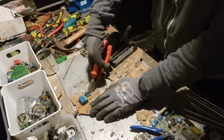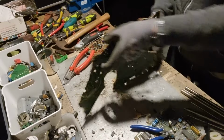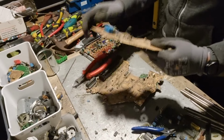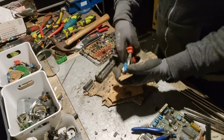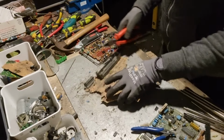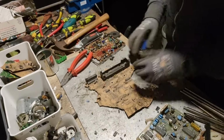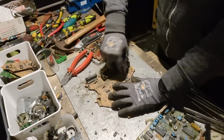Shred. It's a mess. We make the board small all the time. That's our shred, and then I see, in the rust here, a flat pack hiding.